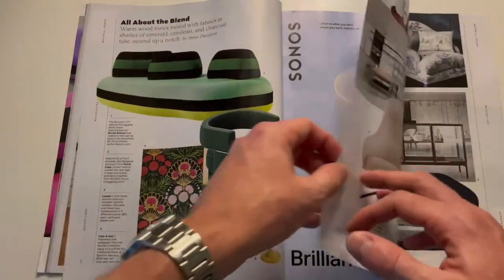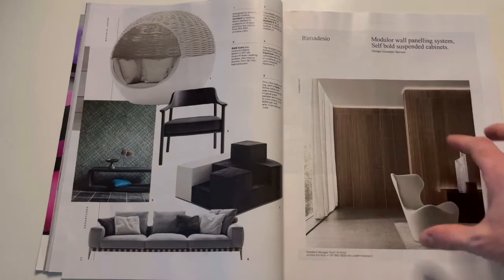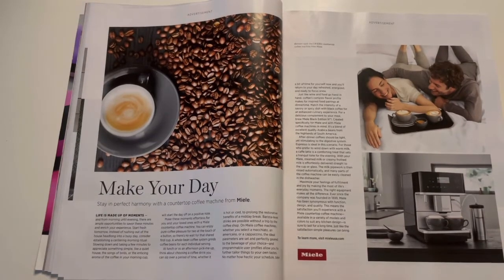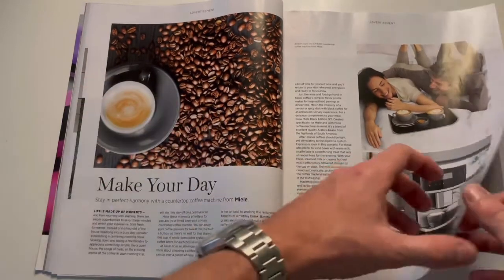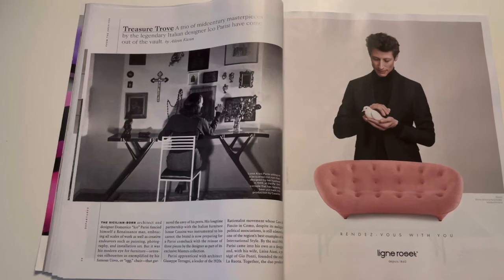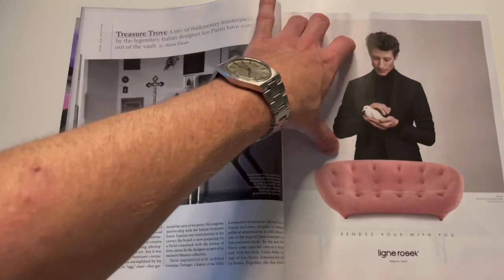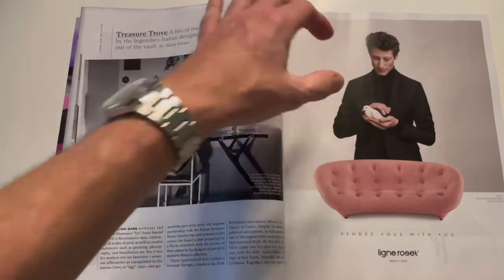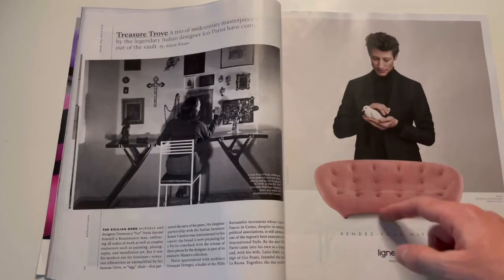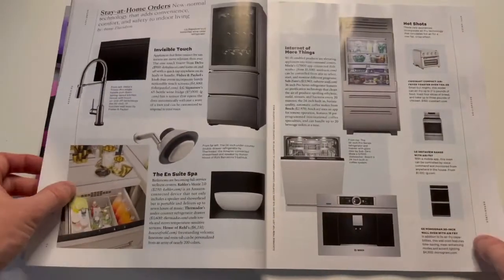Again, tutti frutti over here, and some more things you can have in your home — modern aesthetics coming through. I don't drink a lot of coffee but there are some good coffee machines. This was a very interesting page because this gentleman here would remind me of something a little bit more classic, like a Patek Philippe 570 or something in platinum. But then another image gave me kind of a fun environment, so I'm not really sure what I'd pair with that.